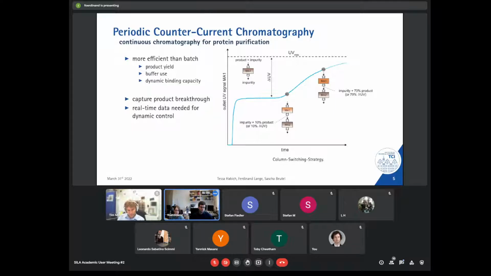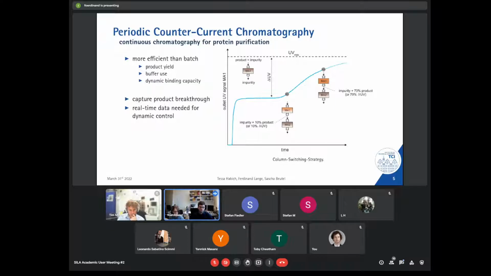Then we switch the breakthrough onto the second membrane adsorber, so that all the product that breaks through gets loaded onto the second membrane. Once the first membrane is fully loaded, the feed switches to the second membrane, so we don't have any product loss.